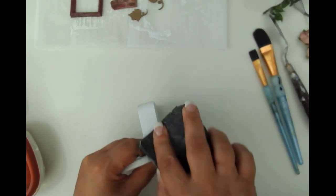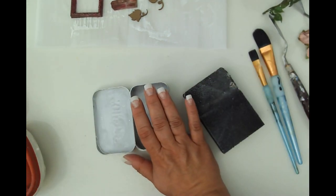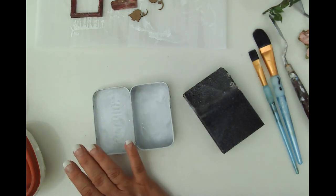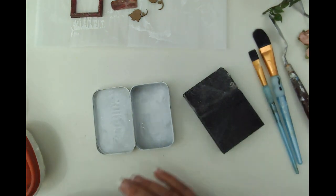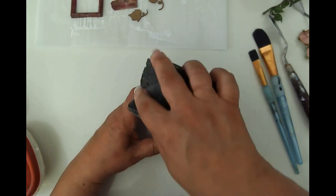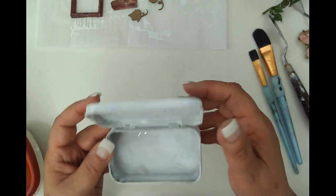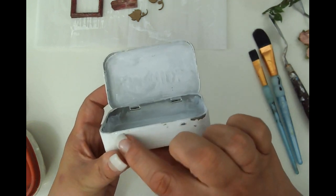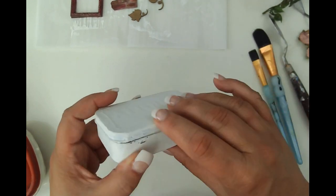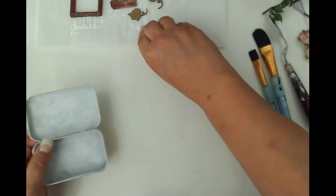What I'm doing here is I took my sand block out of my drawer, hoping to sand down some of the edges, because the tin was not opening and closing properly. I believe the gesso application that I had done previously off video was just too thick, so the tin was having trouble opening and closing. I'm trying it there with the sand block. I do end up having to come in with a piece of sandpaper to work that a little more. It was catching on those little metal bits, the divots that hook it to the lid so it doesn't fall open. That was sort of problematic.